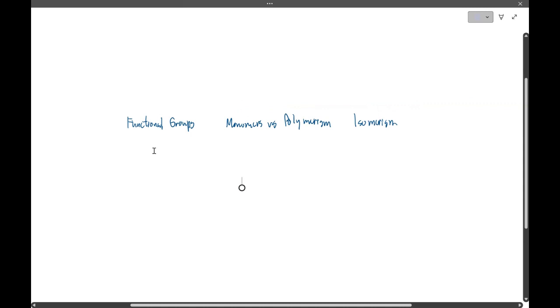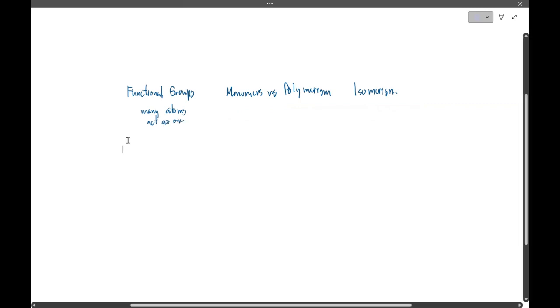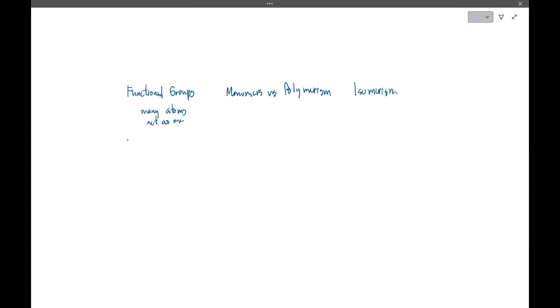So what functional groups are, you can think of them as polyatomic ions, except not necessarily with a charge. So they're groups of atoms, so many atoms, that act as one. The most prominent functional groups in biochemistry are a hydroxyl or alcohol group, which is an OH connected to a larger chemical. We also have the carboxyl or carboxylic acid group, which is this, and it can sometimes act as an acid because that H can get loose at times.